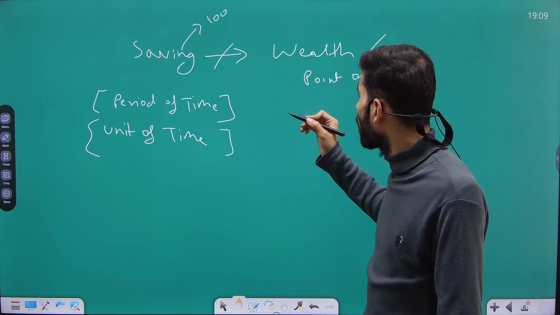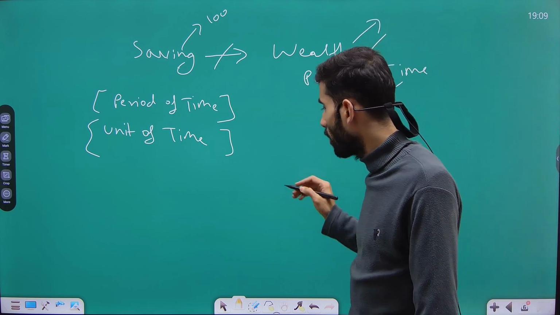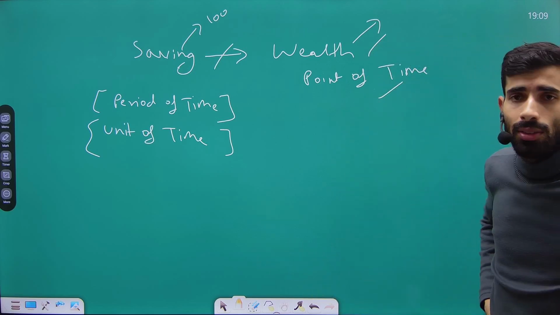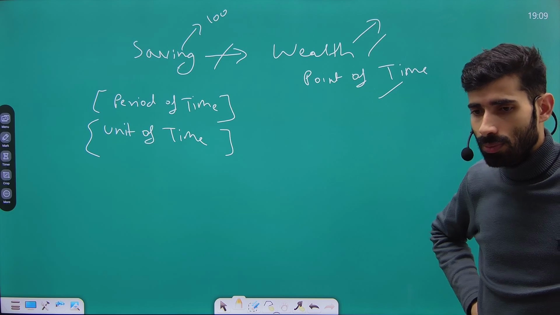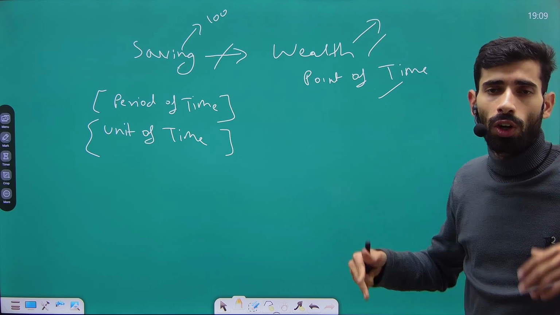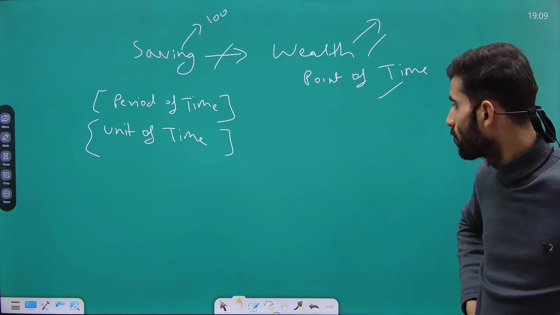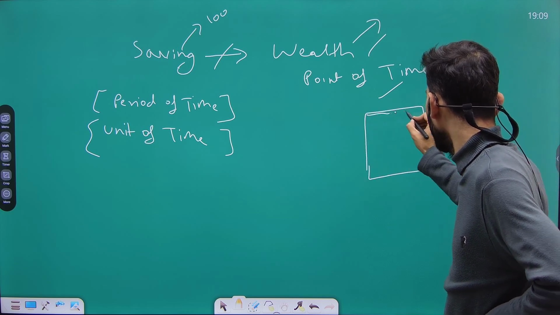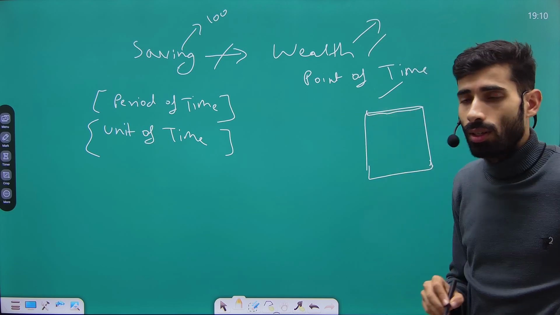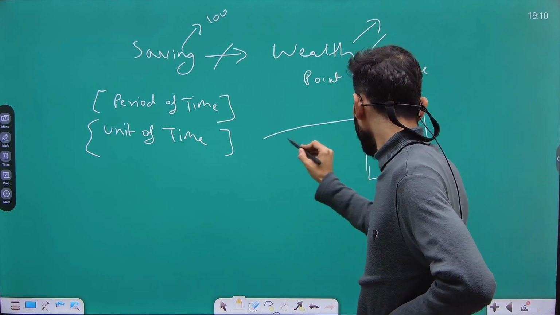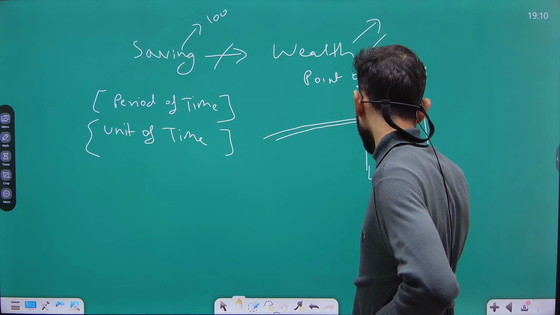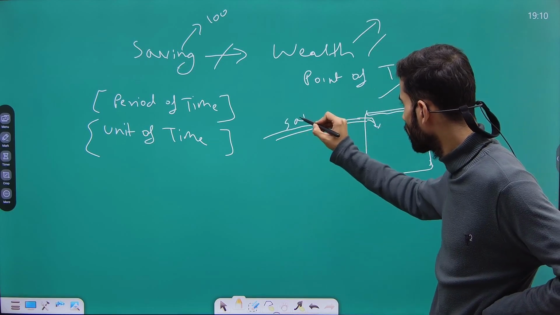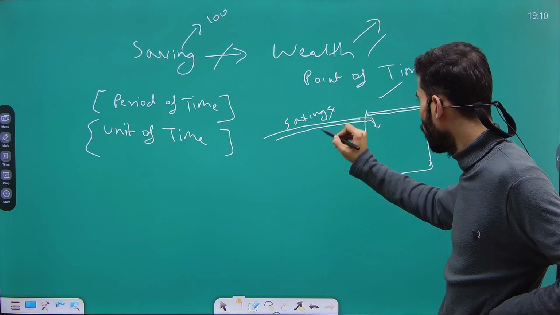So if you want to generate wealth, then basically we have to increase the flow variable. For example, suppose there is a water tank and you want to store the maximum amount of water that you can have. Here is a tank and you want to fill it up to the brim, and here is a pipe connected to it which is dumping water into this tank. So basically this is your savings that you are dumping to generate wealth.